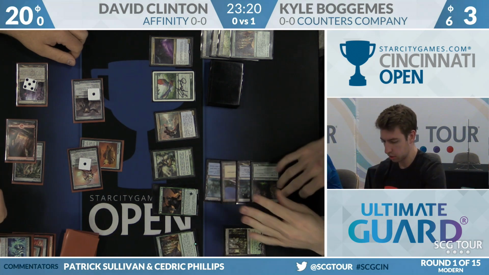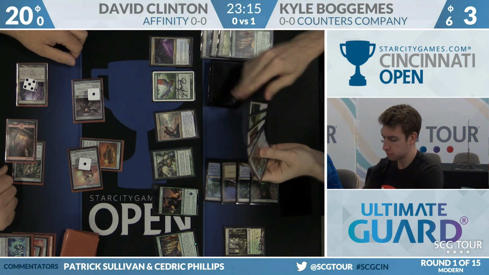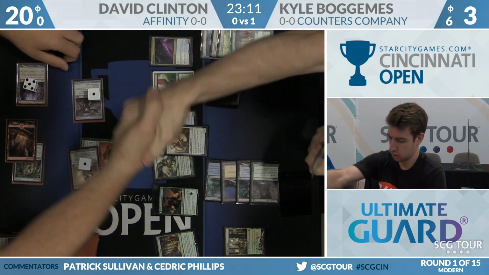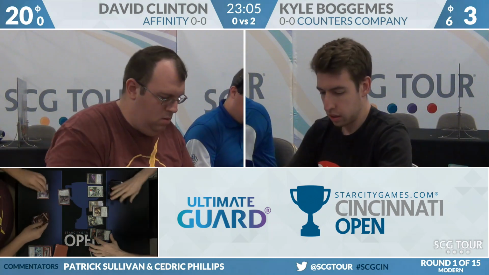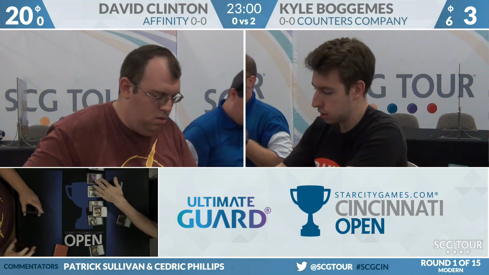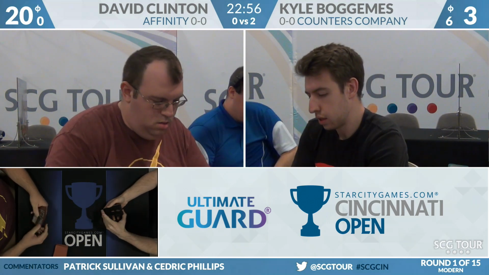Here's Collected Company. He's on the hunt for the Vizier. Can he find it? I think he just did, folks. There's Vizier of Remedies, infinite mana, gonna find a Walking Ballista, and that is gonna do it. Kyle Boggemes is gonna win this match over David Clinton, 2-0. Counters Company, a BAMP style, gonna get the job done over Affinity, and for the Ann Arbor, Michigan player, he is 1-0.